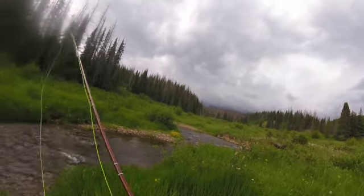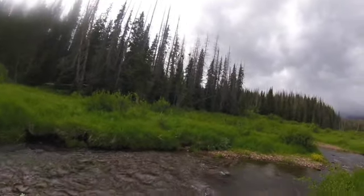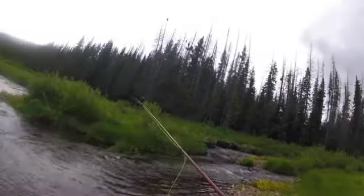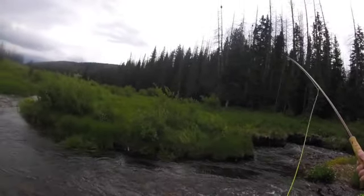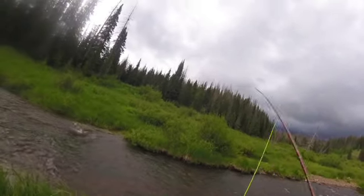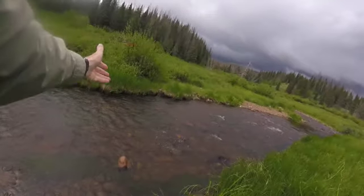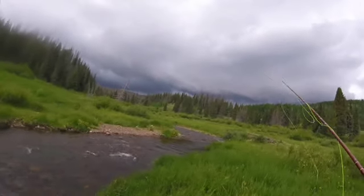I may get caught by that thunderstorm there, and I'll be leaving before that happens. Give me another shot at it, buddy. There you go. Oh! I'm hearing thunder, so I'm going to probably be leaving directly. The good news is, I fish glass rods, and they do not conduct electricity. Graphite rod can kill you in the thunder. Another brook trout. There's that storm I'm worried about. I'll fish this pool, then I'm headed out.